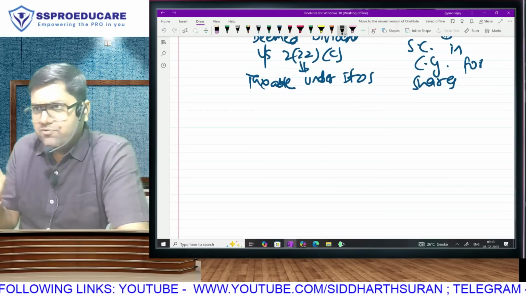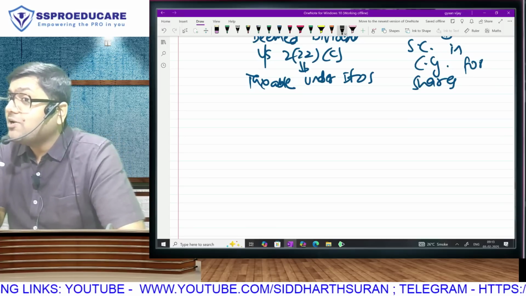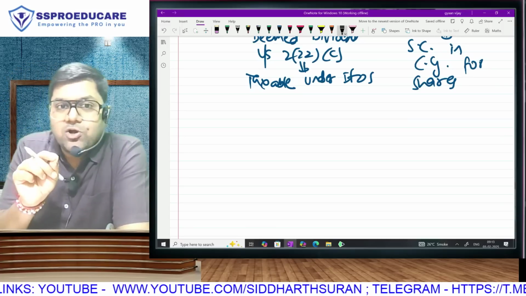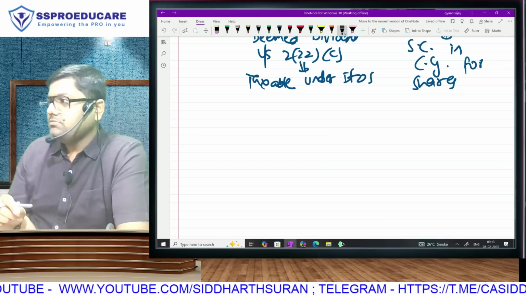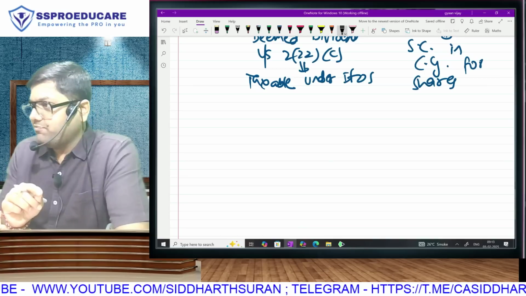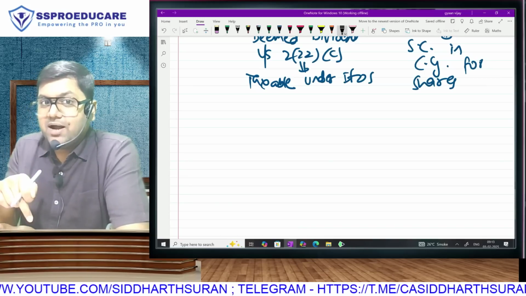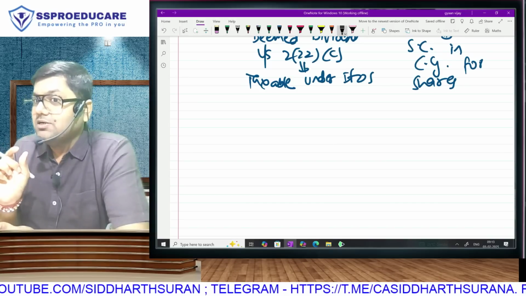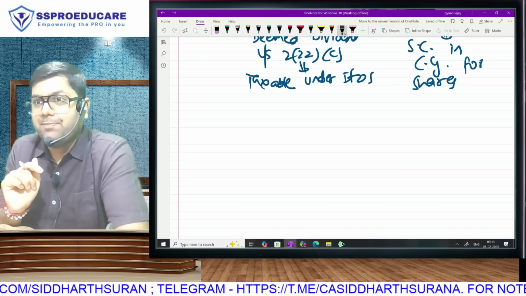Everyone understood, no? Full fair market value is not going to be sale consideration. A part of the fair market value will be subtracted. Not because it is exempt, but because it is taxable under IFOS. So that much we are adjusting. Correct? What was that part in our example amount? 80 lakh. So from 500, we were taking 80 to IFOS. So 420 as selling price in capital.